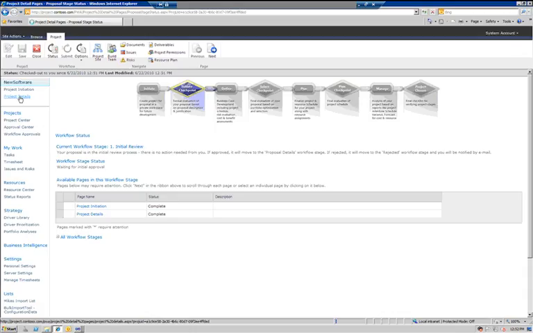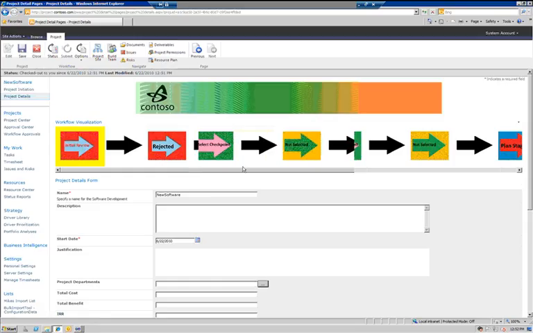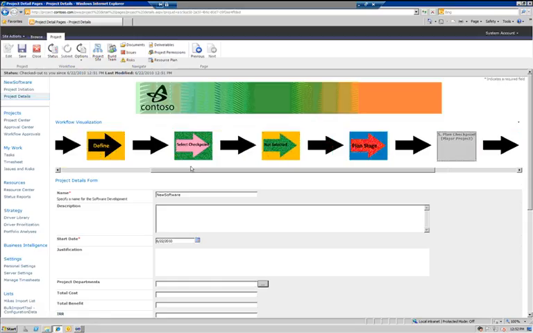So you can see if I go down here and click on my project details page, when that displays, we should see my workflow visualization web part with the beautiful graphics. Oh, there they are. Nice. So you can see here it is. This is the web part. You can see that the active or the current stage in the workflow has this yellow highlight around it, and that's done for me. You can see the black arrows. That's the arrow image that I had to point to when I set up the web part. And then the rest of these are just the various images that I associated with different stages.